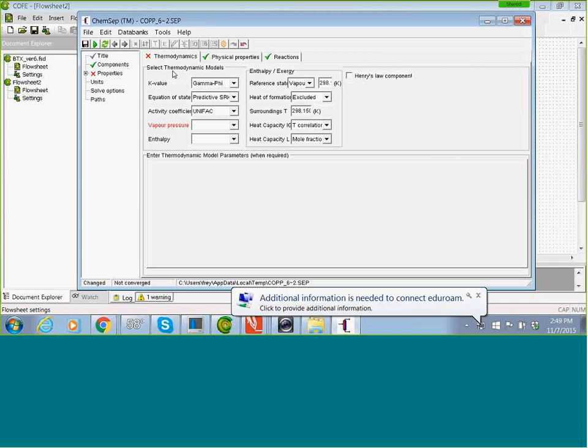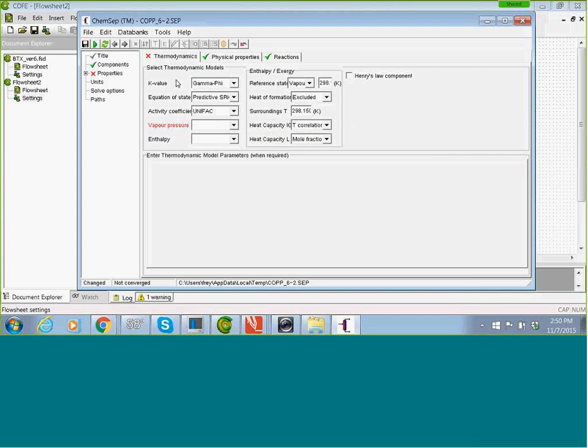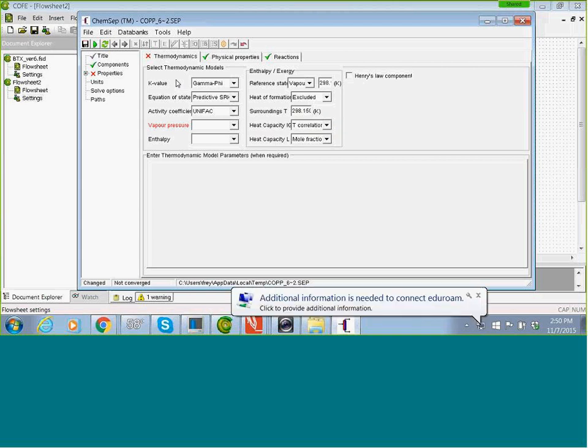And the reason I like to use it is because when I add components to the physical property database, I know exactly what physical properties I need to use the predictive Soave-Redlich-Kwong equation of state and the UNIFAC model. And there's not much that has to be done there. I just need the critical constants, the eccentric factor, the heat capacity as a function of temperature, the Antoine constants, and then I need the functional groups, in other words, the structures of the molecules, in order to use the group contribution method for the activity coefficients or the binary interaction parameters. So again, predictive Soave-Redlich-Kwong for the equation of state for the vapor and activity coefficient UNIFAC. That's a pretty good choice simply because it's very easy to add components if you use that choice.